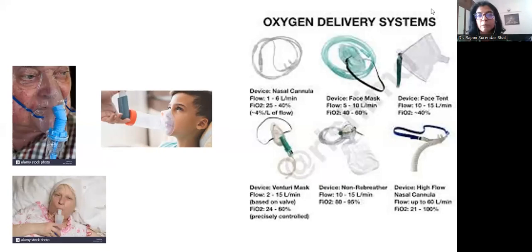If you're using nasal cannula, make sure we're giving them also some saline nasal drops to keep their nostrils not so dry. If it's going at a higher flow rate, then we switch to masks and venturi masks. And if it is a higher flow that you require, then a non-rebreather mask is required. Remember that when we're using a non-rebreather mask, the oxygen flow either from the wall supply of oxygen or from a concentrator has to be 10 to 15 liters.